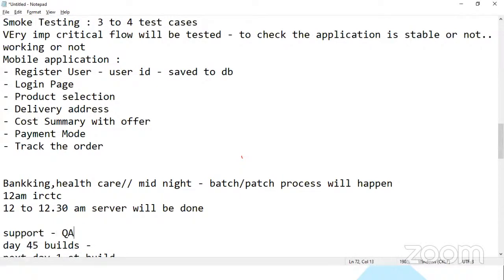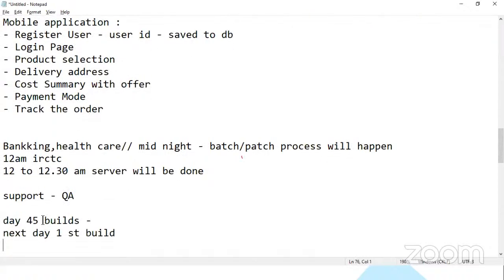Even though this needs to be done by the QA team, we start our work at like 9 a.m., right? So it is again a waste of time, because till then the application will not be tested. So mostly the support team will test and drop a mail to the QA team saying you can kickstart the sanity. For example, you have an on-site coordinator. If that project is driven by the on-site team, this process will be done by the on-site QA team. So again, as per the book process, QA needs to do it, but based on the organization's convenience, sometimes the support or dev team also will do the smoke testing.